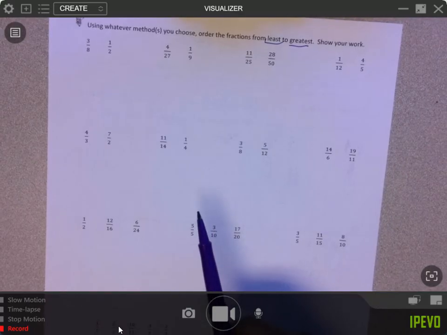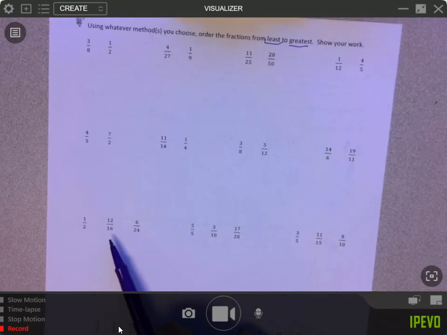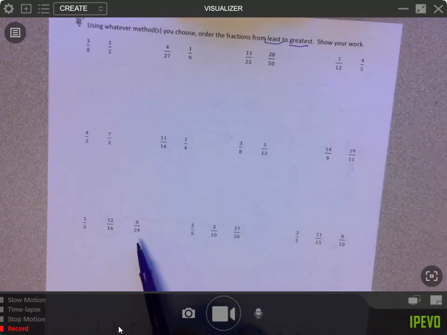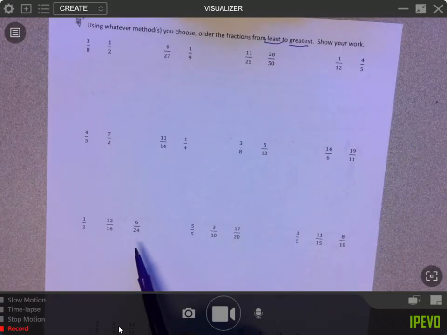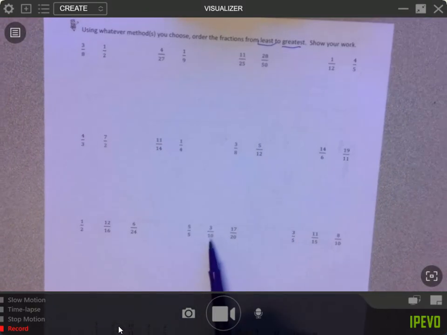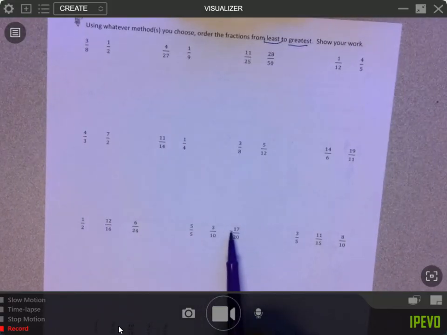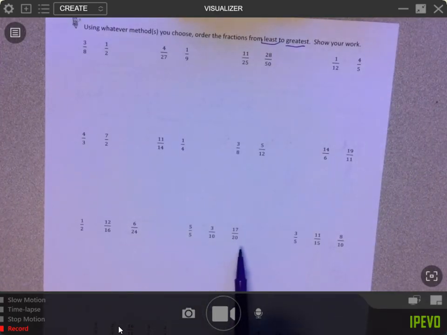Sometimes you'll have numbers like this one, 1/2, 12/16, 6/24. Simplify them down. I know that we've got a 2, a 16, and a 24th denominators. We can simplify those down. Okay. Sometimes you just need to find the common denominator. For this one, 5, 10, 20. It's got a 17 on top, so I can't simplify 17/20ths down. But 5 and 10 can both multiply up to 20. So I could do that common denominator equivalent fraction multiplying up so they have that same denominator.